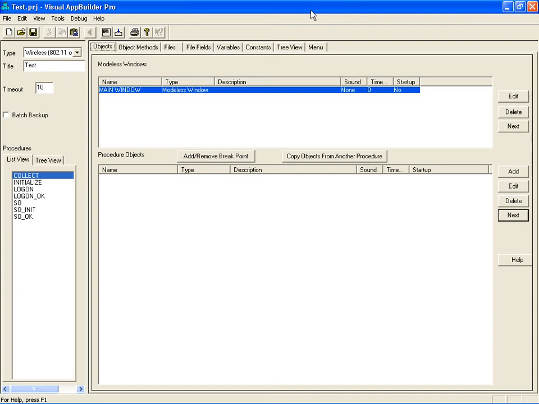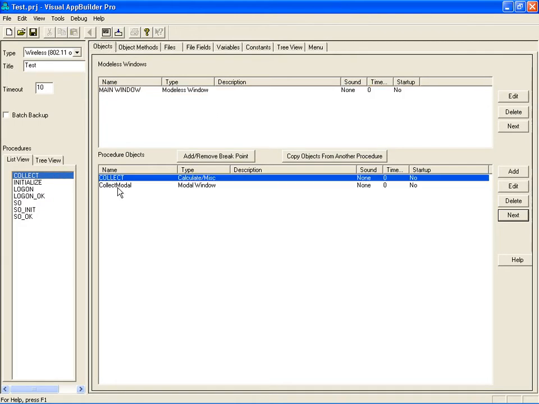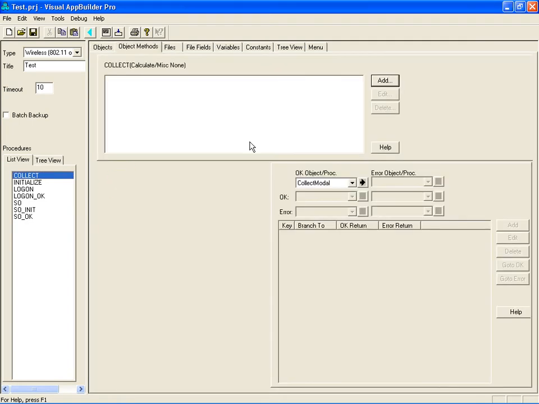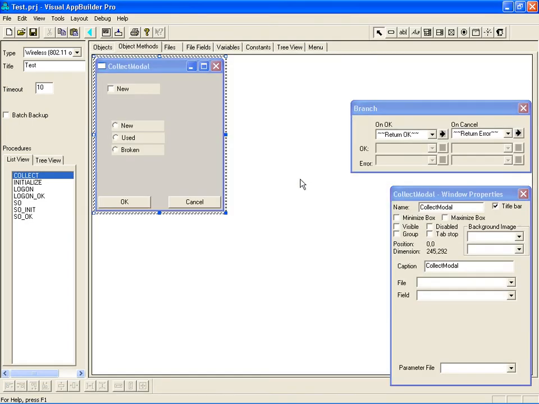This training lesson covers the topic of data collection using flat files. And in order to demonstrate these capabilities, we'll start with a procedure that we created in the last training lesson where we do some data collection.